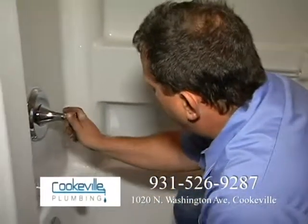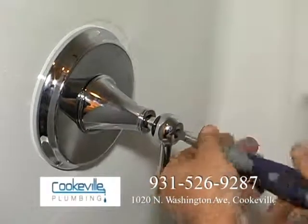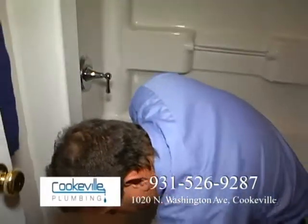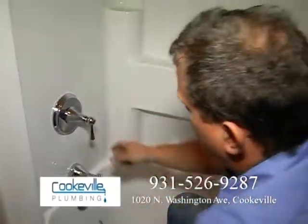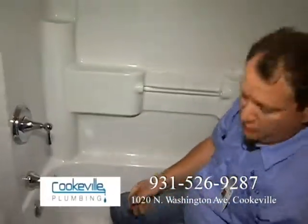Okay, now we're ready to put the handle on. We're going to put the set screw in there. Tighten it up. There's also an index button that goes right there, covers it all up. Okay, that's good. Now we'll just do the shower head.